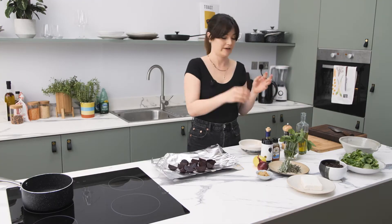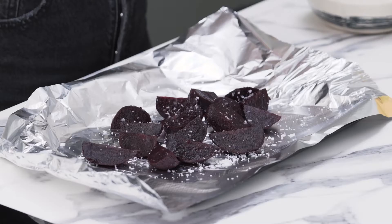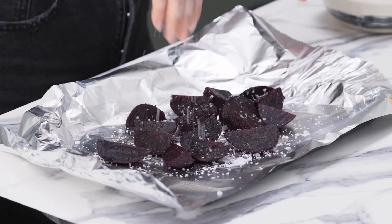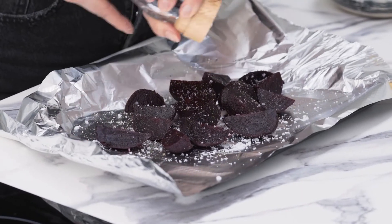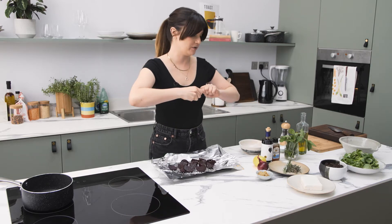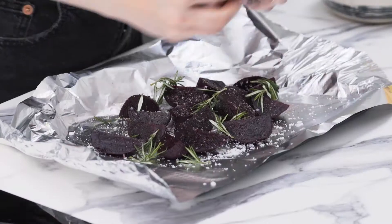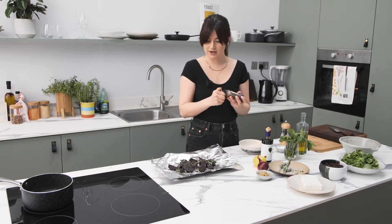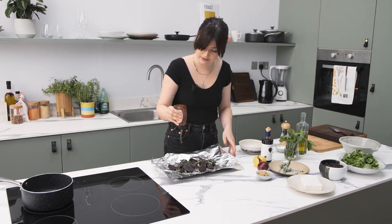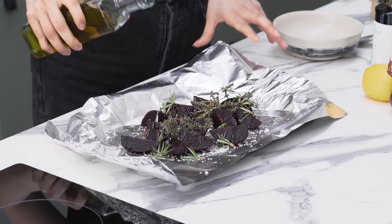So those are our beetroots, and then we're just going to sort of boost those flavours that are already there. Salt and pepper goes without saying. Beetroots are super, super sweet — they can take quite a lot of seasoning, so definitely go full on on that. Loads of nice pepper. And then some lovely fresh herbs — we've got rosemary and thyme. Just strip it off; what that does is bruise them so you get a bit of the oils out. Leave the thyme whole because they are an absolute pain to pick out the little stems. Touch of honey just to bring everything together, and a little bit of olive oil to make sure everything amalgamates.